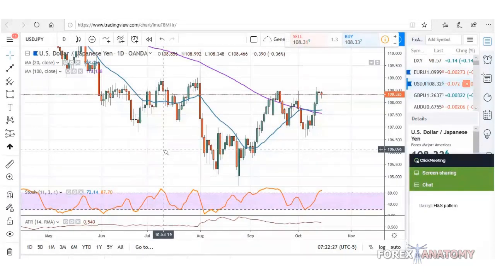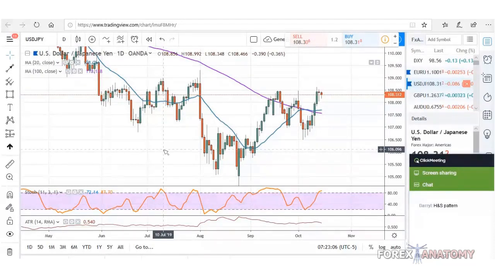Now, I'm going to give you a few seconds to chime in and maybe jot down what you think you see, but we do see another classical chart pattern on the US dollar and Japanese yen that could give us a clue on what could potentially be happening on this pair. However, we have to pay attention to a number of things first. We can't conclude anything yet until we get a clear, concise confirmation that this bullish pattern has taken place in the market. So I'll give you a few seconds to chime in.